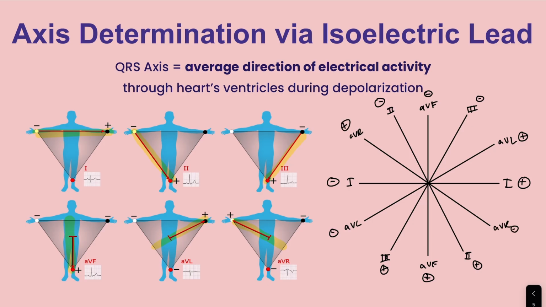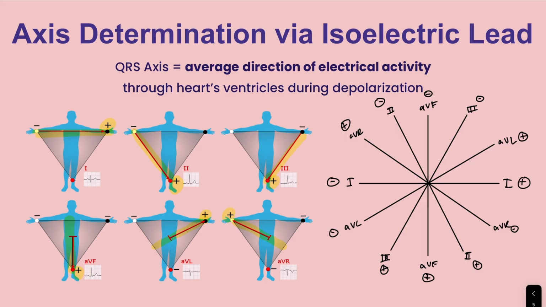And what I mean, remember with these positives and negatives, these are the positive and negative electrodes that make up the lead. Lead 1 is positive on the left side. Lead 2 is positive at the foot. Lead 3 is positive at the left leg, the foot. AVF, positive left leg or the foot. AVL, L, left arm. AVR, R, right arm.